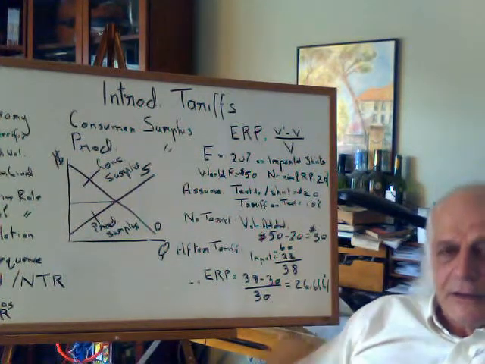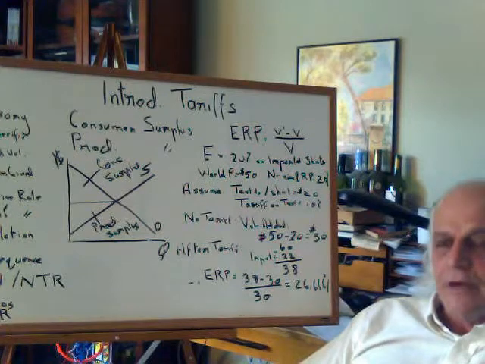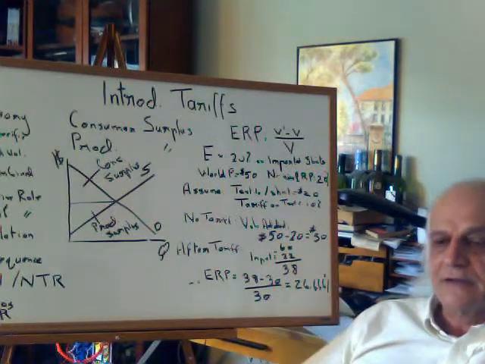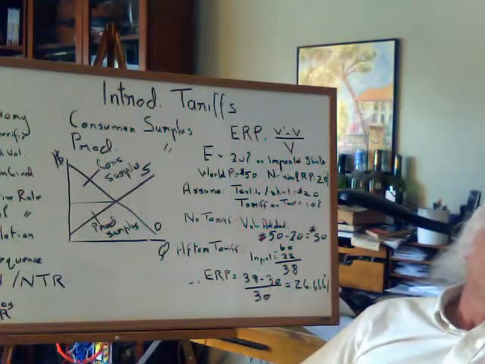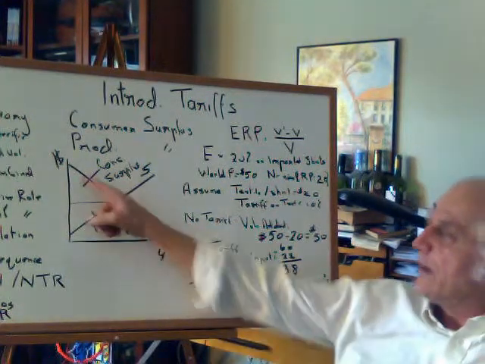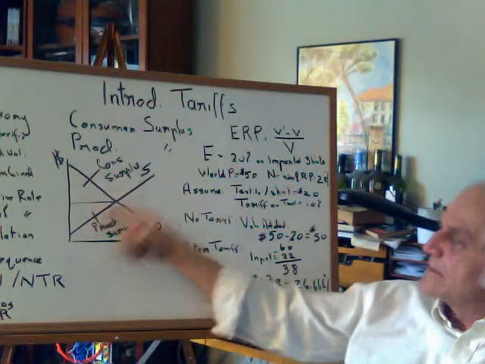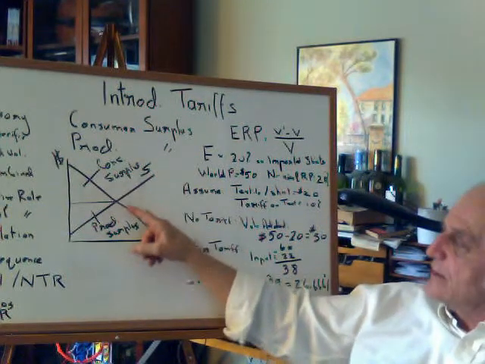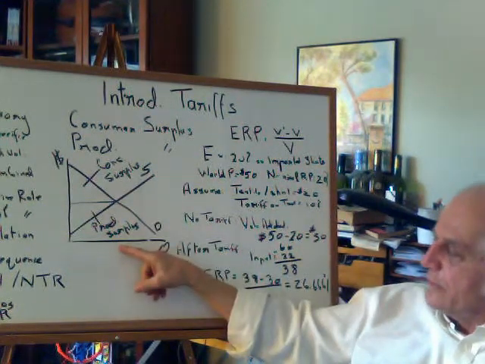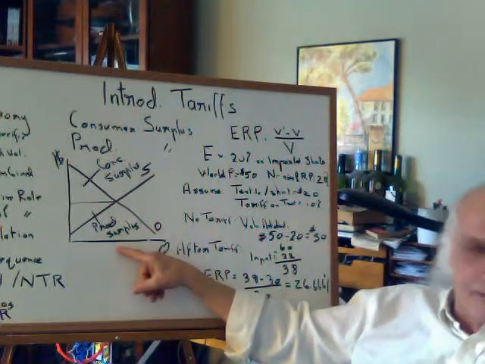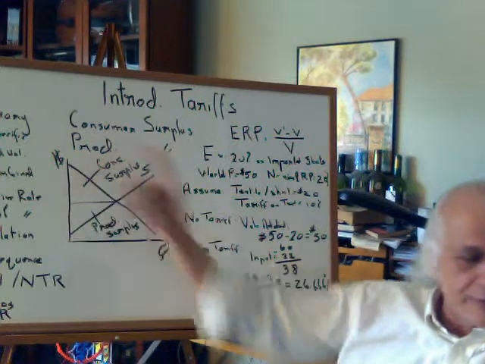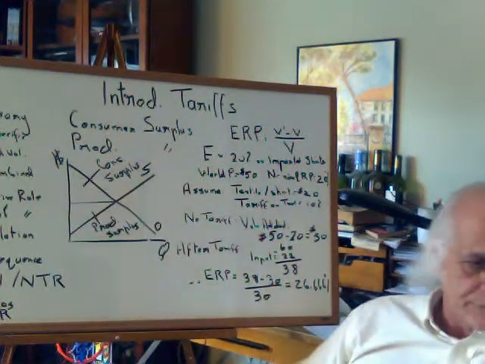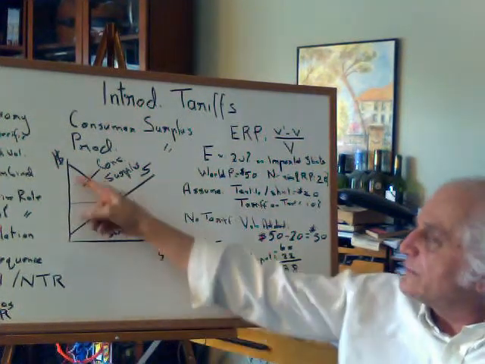So, in case some of you have forgotten your micro, in case some of you didn't get it the first time we spoke about it, let me very briefly remind you of this one more time. If you have a demand curve and a supply curve, we say that at the point of equilibrium, let's assume that this is 100 units. We sell 100 units, assume, for example, at $10 each unit. But what does that mean if this is the demand curve?